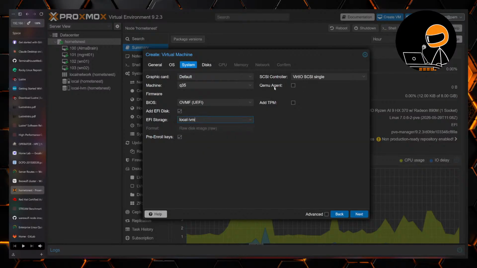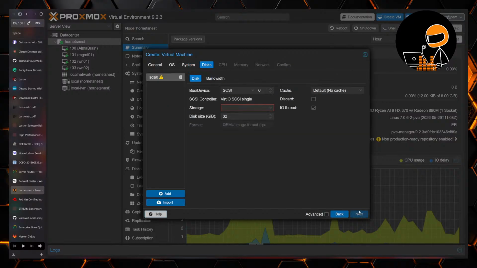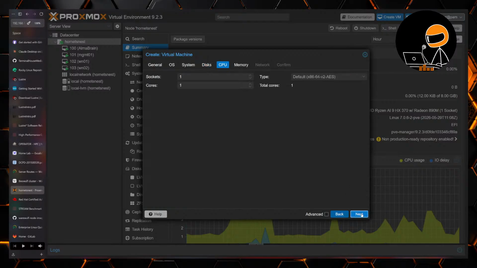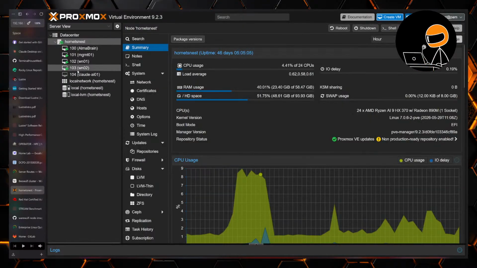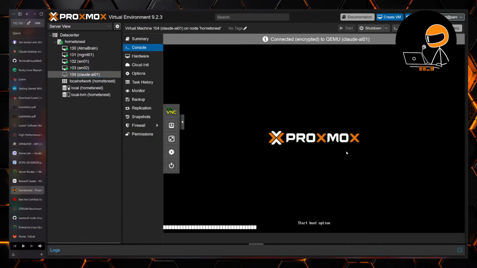Local storage. All right, and then disk, let's go 65. And 2 cores, 8192. Confirm. Start after created. Finish. Console.